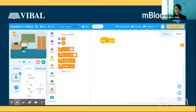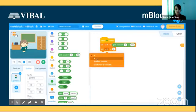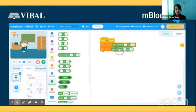Okay? So for example, when flag is clicked, okay, set A to, and then isa pang set A. Yan. Since ito, set A to random numbers. Yan. So pick a random number. Pasok natin yan dyan. And if your topic is about adding numbers up to 100, then pick a random number from 1 to 100. And then the other one naman, set B. Okay. And then pick random numbers from 1 to 100.